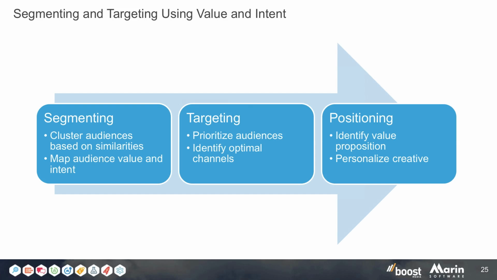This is a general process you might take to optimize your targeting efforts: segmenting, targeting, positioning. This is sort of marketing 101 basics. But what you'll want to do is take your total audience and break them down into different actionable segments. You're going to try to identify different audience clusters based on different actions that they take, different intent signals that you can gather from them, and so on. We'll go into more depth on each of these in the following couple slides.